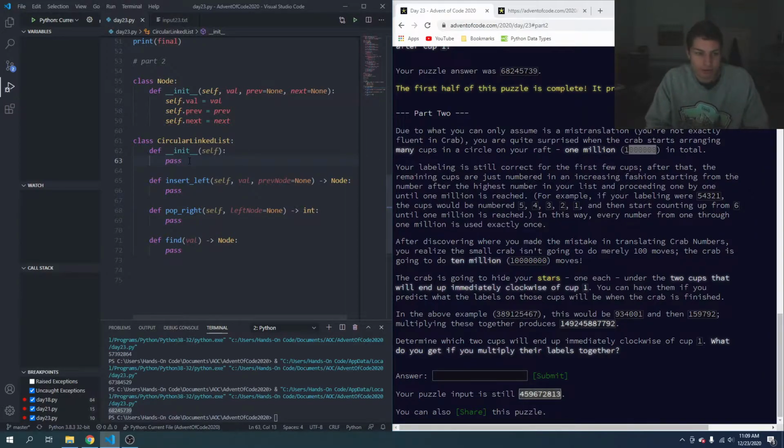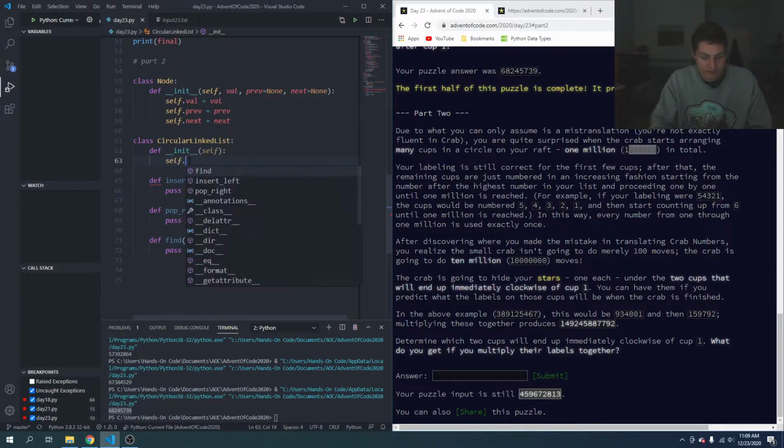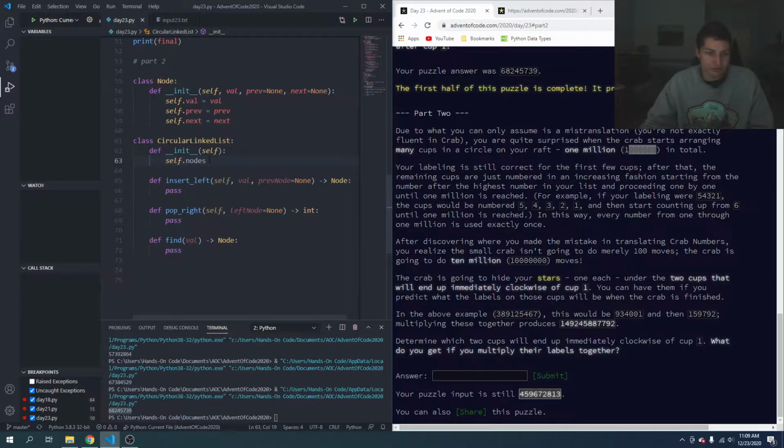I guess let's just go ahead and try it. So we have, let's say, self.nodes. Normally this would be a head node or a marker node, but that doesn't even really work for a circular linked list, because where do you define the head? It's kind of hard to define where the head of a circular linked list is because it's all just a circle. So we're going to call that equal to a dictionary.